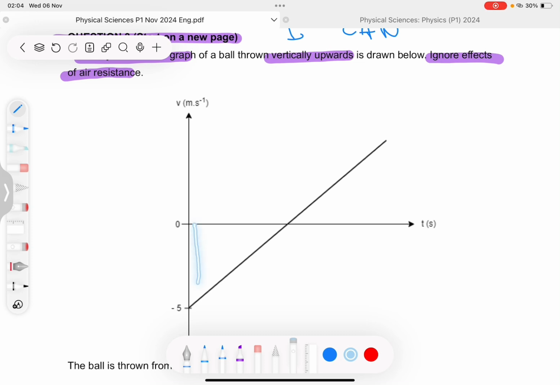After some time, we can see that our velocity actually decreases to a number that is less than 5. Remember that the negative only shows direction, so any number that is above 5 will be small in this case. Then as the time goes on and increases, we see that our velocity decreases. It's getting smaller and smaller until we reach this point here, at some later time, where the velocity becomes exactly 0.